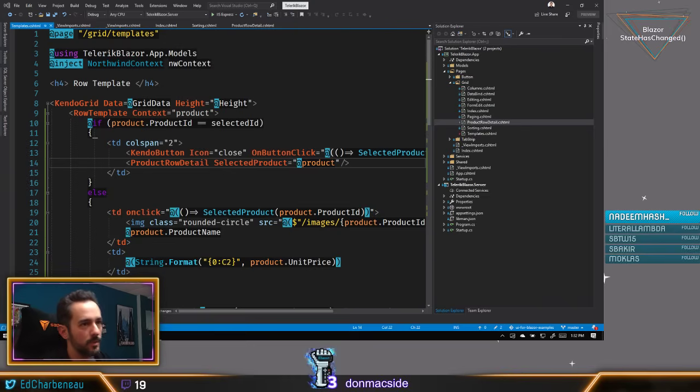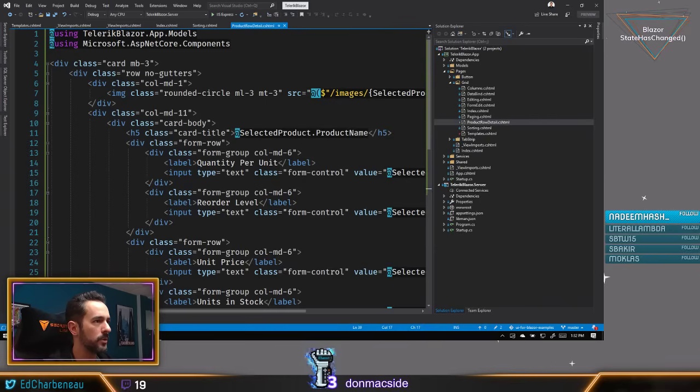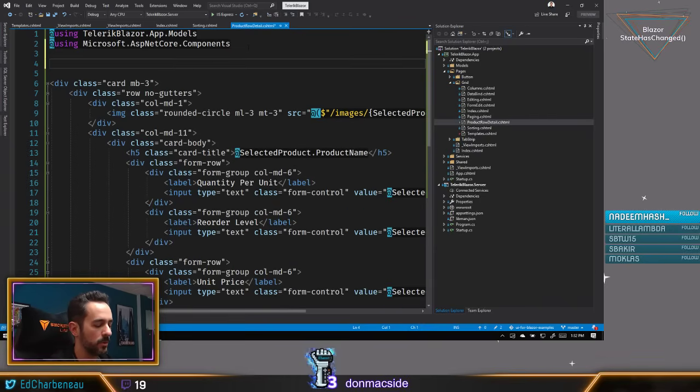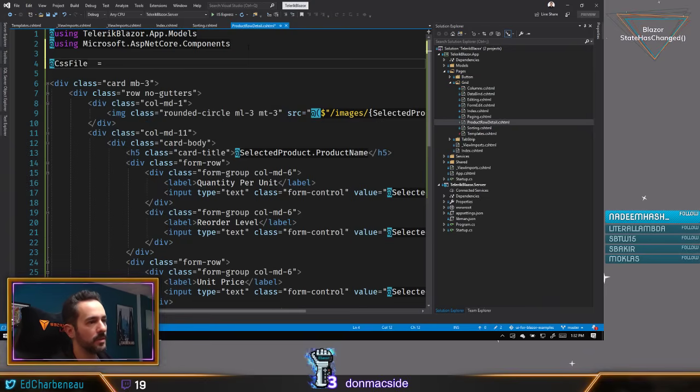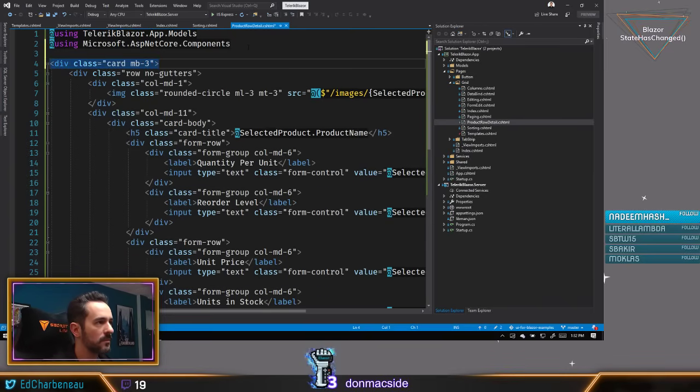So the idea would be, let's take this row details component for a minute. In row details, you would specify some sort of link to a file. We maybe say CSS file or something like that, and it would only render that file if you were using that specific component.